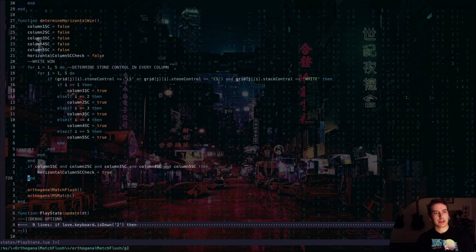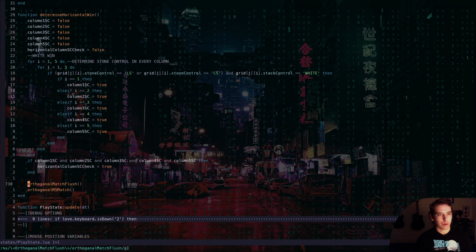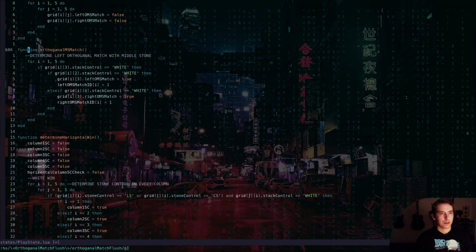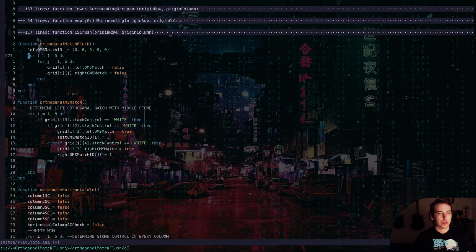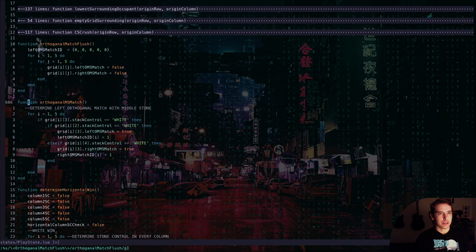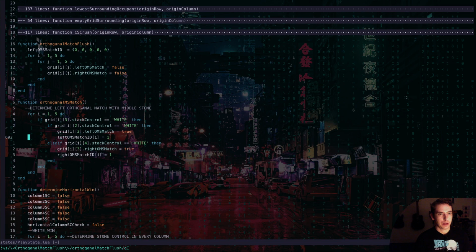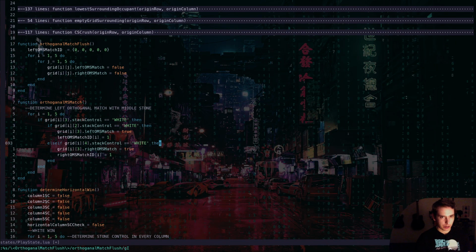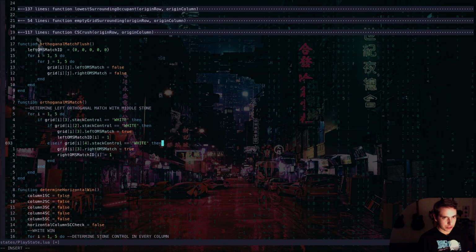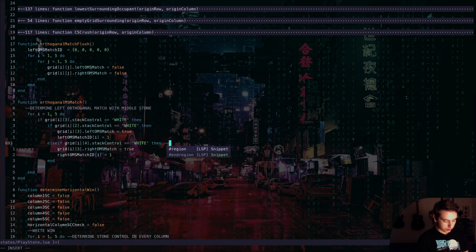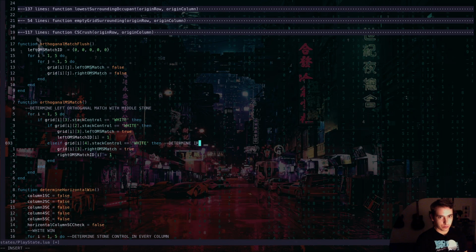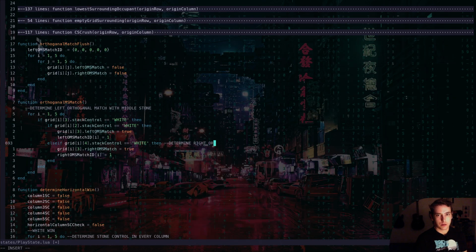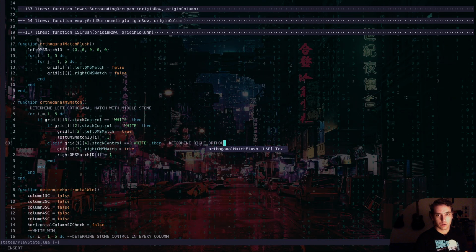So we're doing a match flush and then checking for a match in our determine horizontal win, and our match is now decoupled from a left match, and we now also detect a right match. So determine right orthogonal.